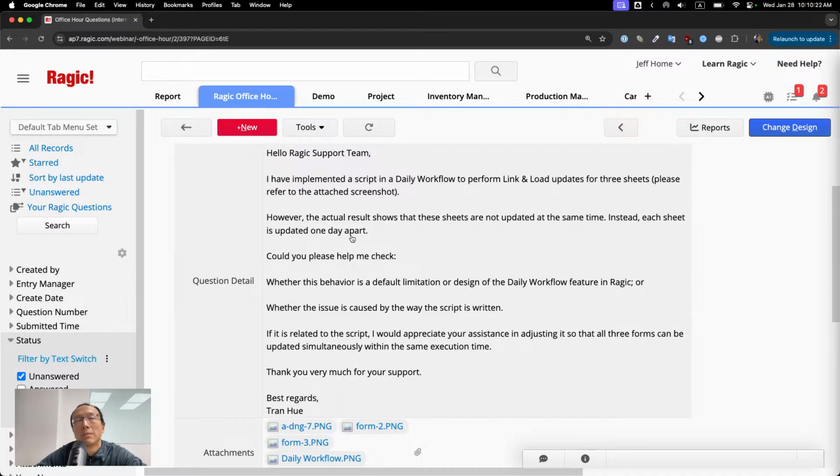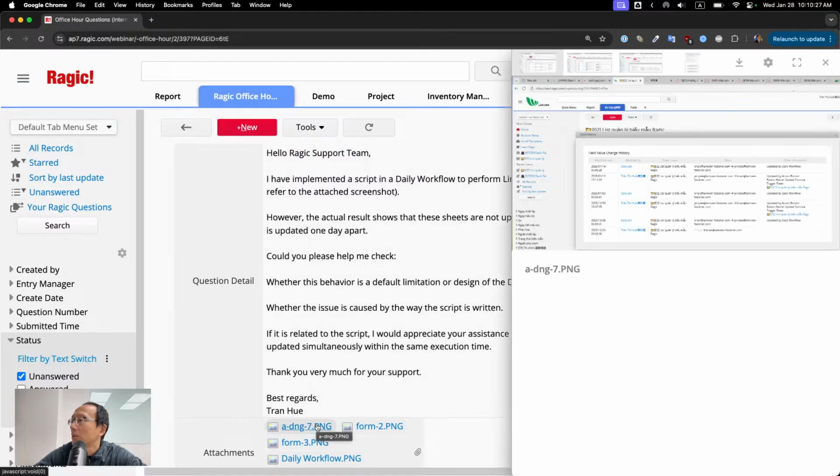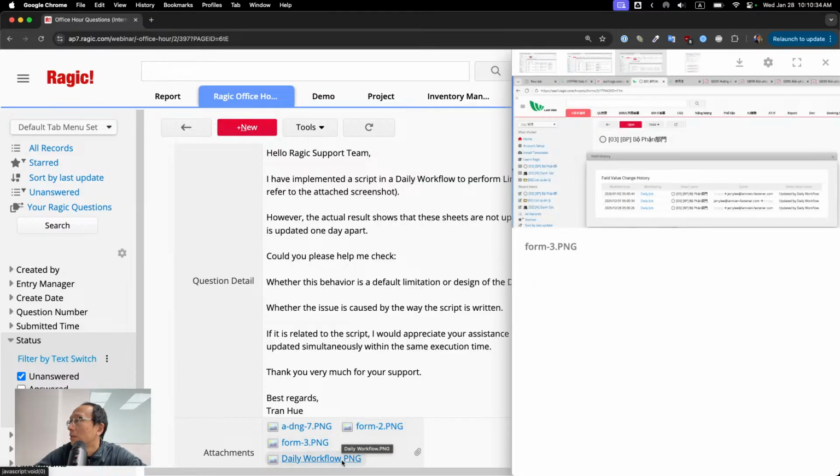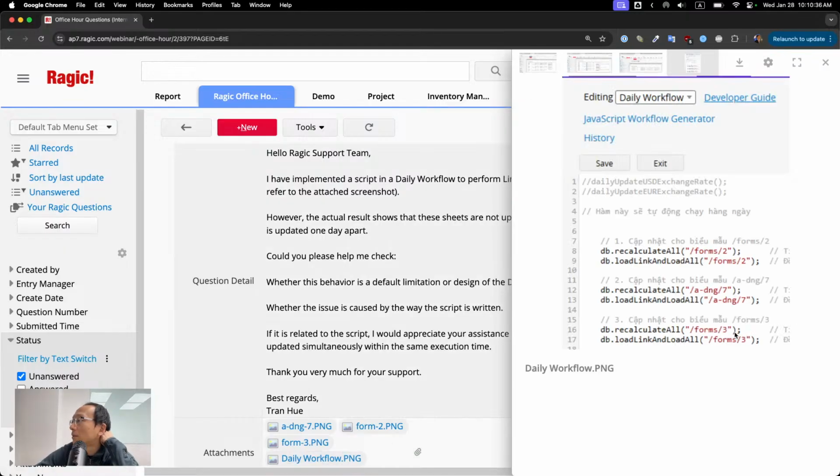Let me take a look at the screenshots. Okay, these are the definitions. Here's the workflow. Yeah, that looks kind of normal.